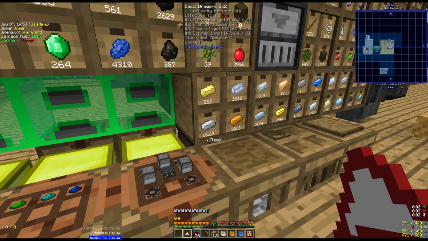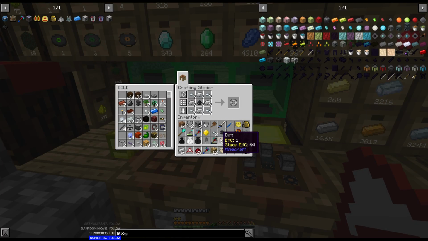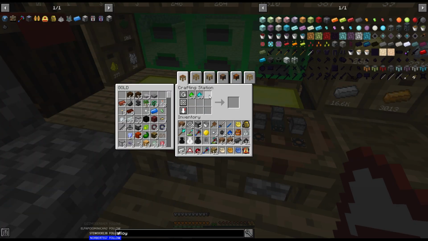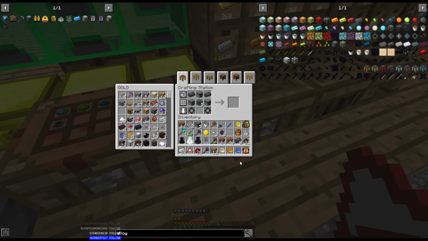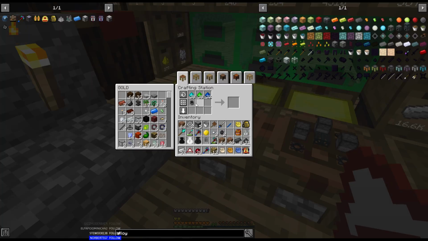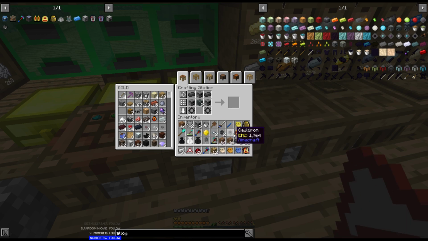And then I think the last thing that we need is a cauldron. And that should be just a standard recipe for a cauldron. There we go. And it is. Okay. So we can put this back and grab these back and put that back and pull it out. And this should give me my... Where did that cauldron just go? Did I not? Oh, there it is. I did not go in my inventory. This should give me my alloy smelter, right?